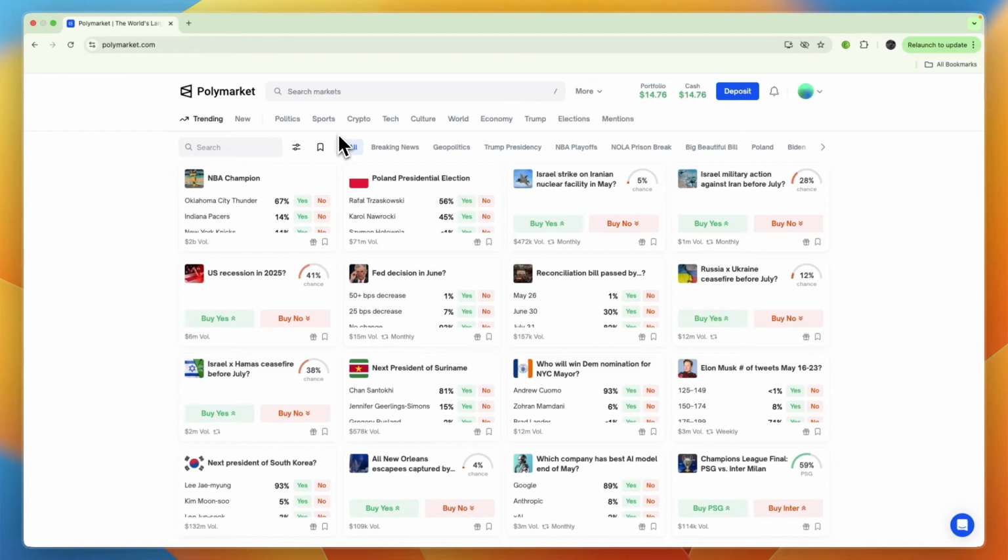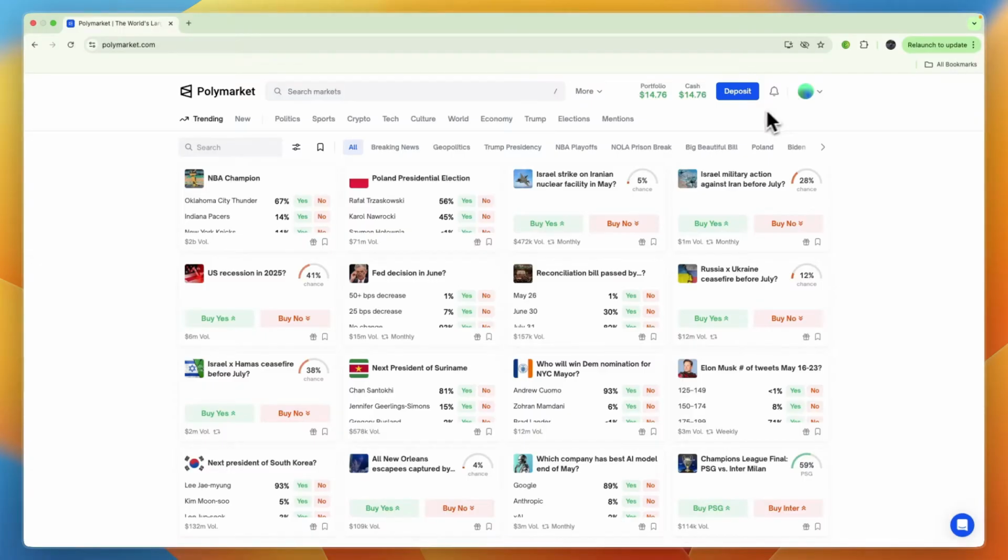In this video, I will show you step by step how to use Polymarket. So if you want to use Polymarket, first obviously you will need to create an account. To do this, just head over to polymarket.com, and from there in the top right, if you don't have an account yet, you can just click sign up and continue with Google or connect your crypto wallet directly.